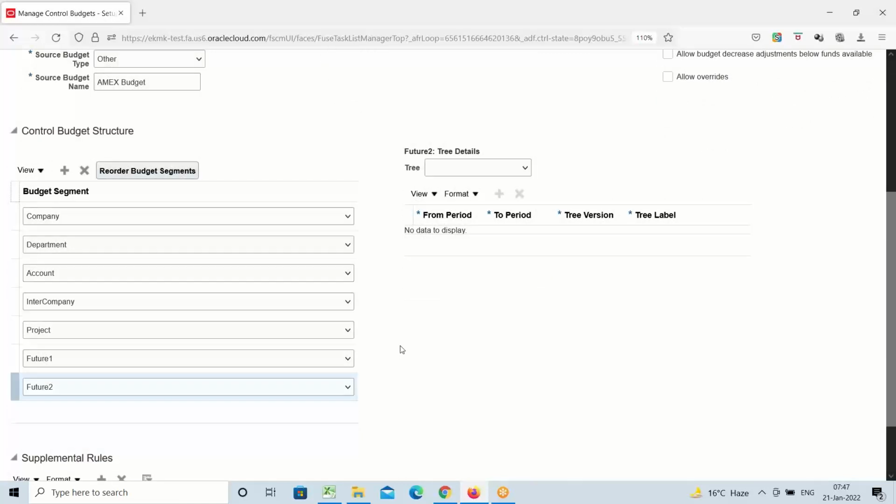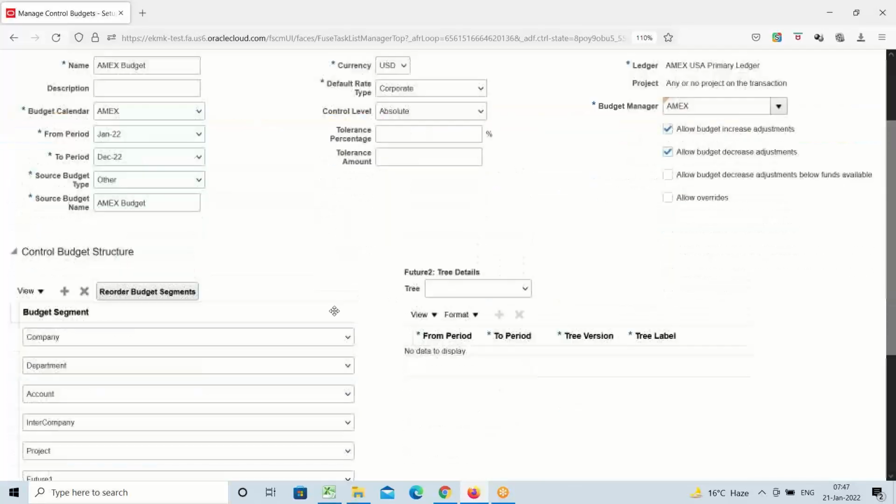Here you are not going to specify that this company, this department, this account only should be available for budget preparation. You cannot set up. By default for all the segment values, you have budgetary control as yes, allow budgeting as yes. There we gave the permission. But in these definitions, you cannot give anywhere.